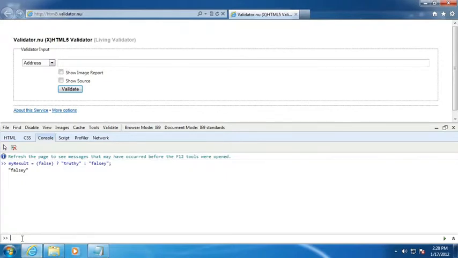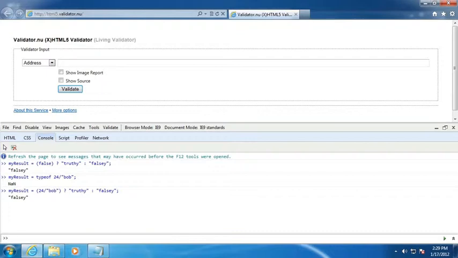All right, let's do something else kind of interesting here. First of all, let's just see what happens when we do type of 24 divided by Bob, okay? And we'll get the value not a number. All right, so if I were to do this, my result equals 24 divided by Bob. And now I'm going to evaluate whether it's truthy or falsy. And it returns falsy. Why? Because not a number is a falsy value.